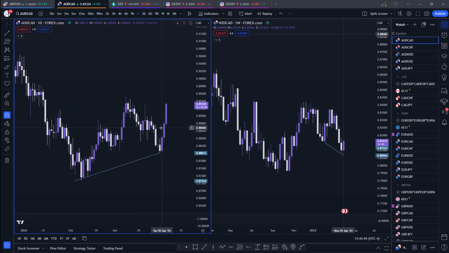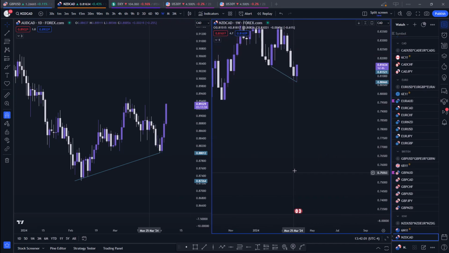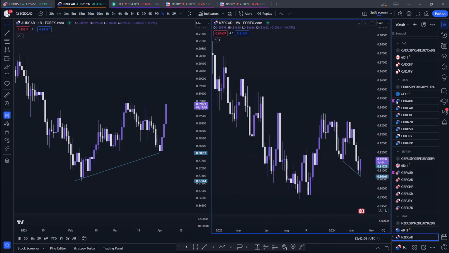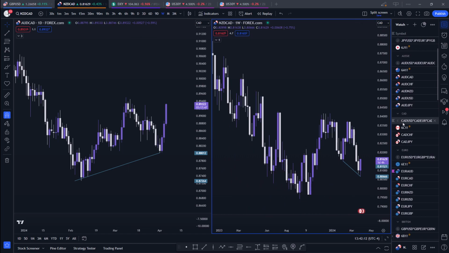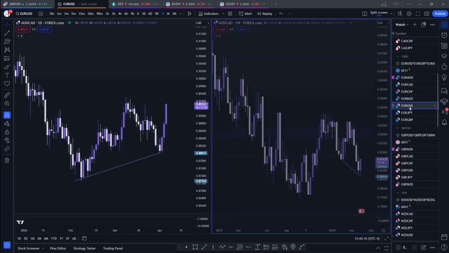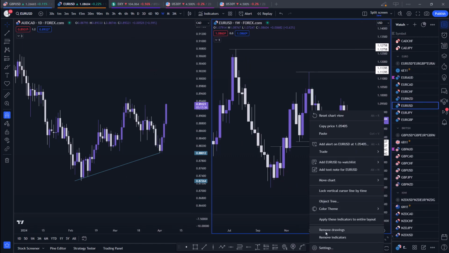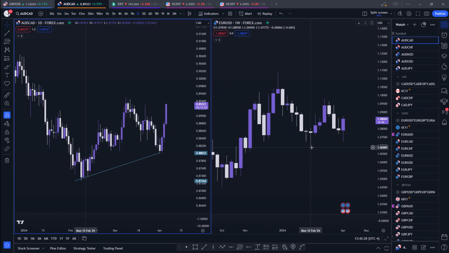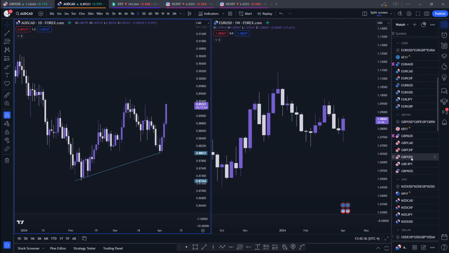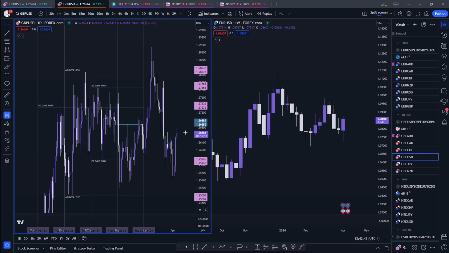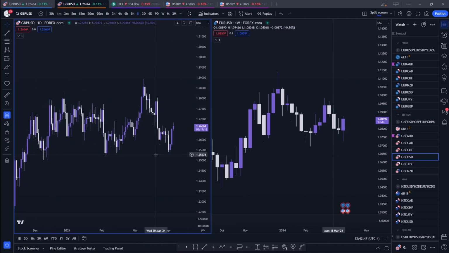So this is basically what I mean when I say I use these currencies for the sake of finding cracks in correlation and SMT, which is basically SMT divergences. So let's see if we can pick any random one. If we chose euro dollar, for example, I know it's basically common sense at this point, but if we chose euro dollar and we wanted to find the correlated asset or currency pair, I believe it's going to be obvious to everybody at this point that it's going to be GBP USD. And I think if you've been trading for some time, you would know that that's why we pay a little more attention to euro and pound whenever we're looking for cracks and correlation.